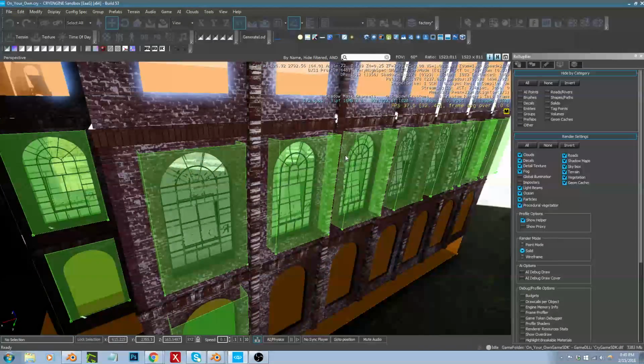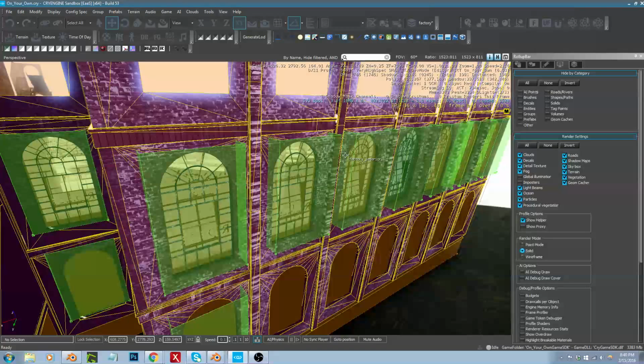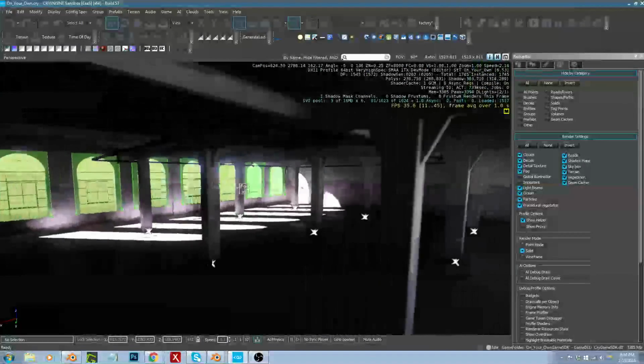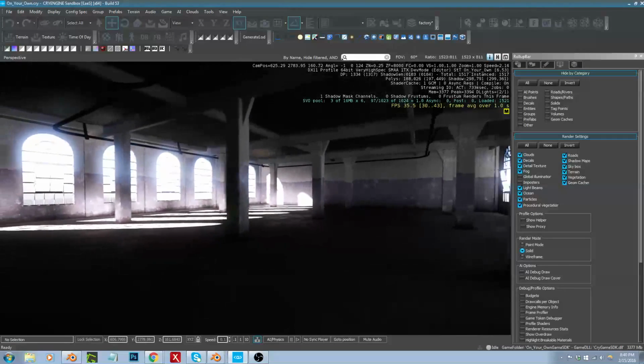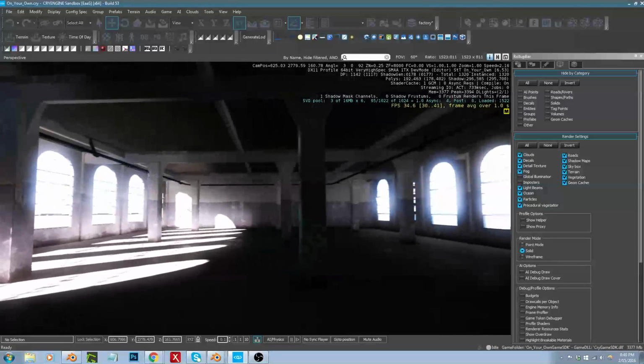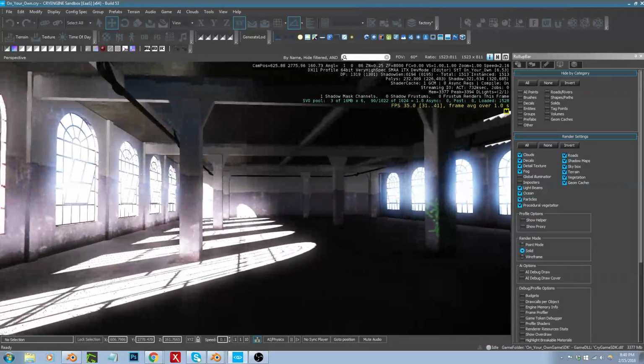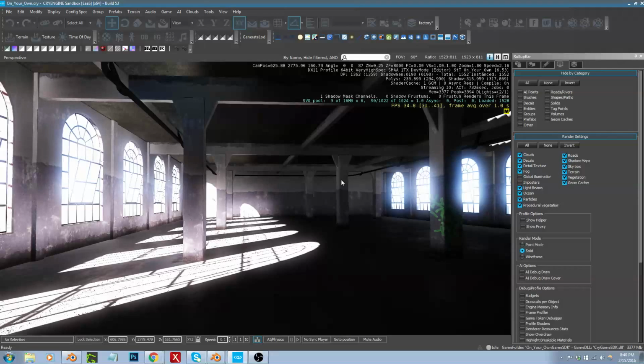Before, I was kind of against viz areas and such, but now I'm a huge advocate of them, so to speak, because they help tremendously with lighting. As you can see, the interior lighting when you use a viz area seems a lot more realistic, and it helps a lot.